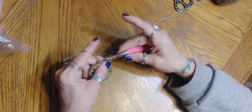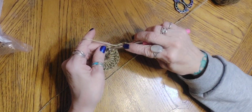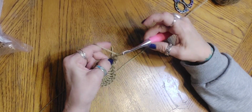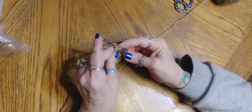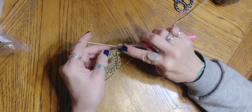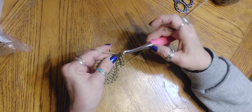And you go around and put 2 double crochets. Let me pull some yarn out. 2 double crochets in each stitch. I hope you guys are able to see this okay. I'm kind of new to tutorials, really. Let's try that again. 2 double crochets in each stitch, and that's going to give us a total of 40.